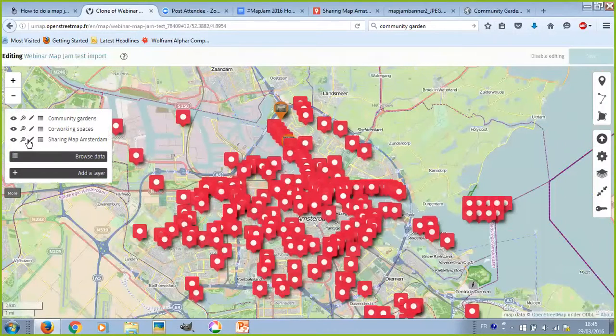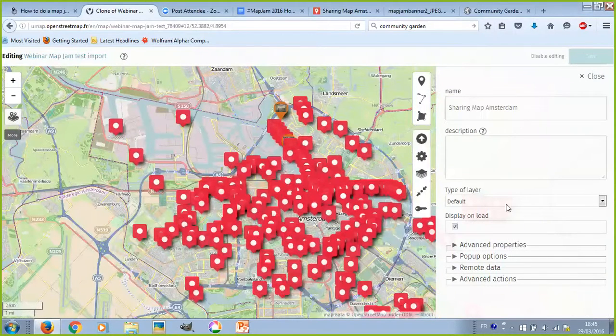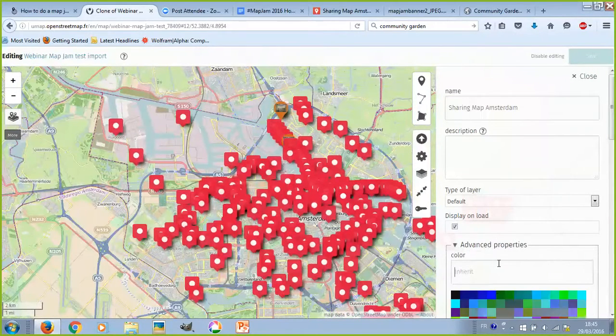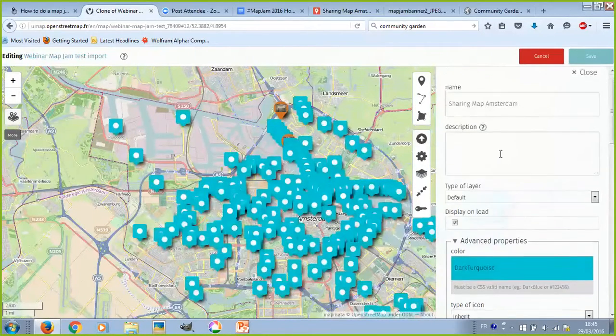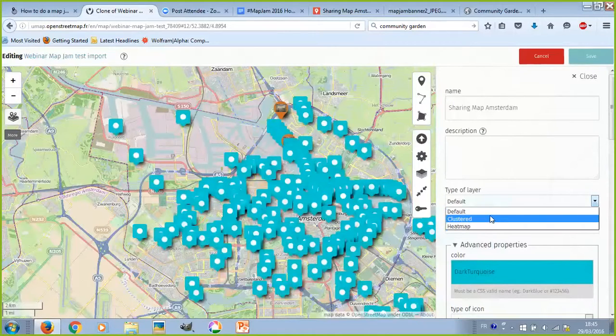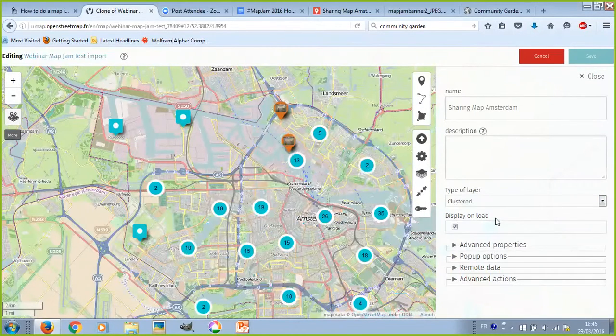And again, say I want to change the style of that layer. You can also, if there are a lot of points like here, say that you want those points to be clustered.